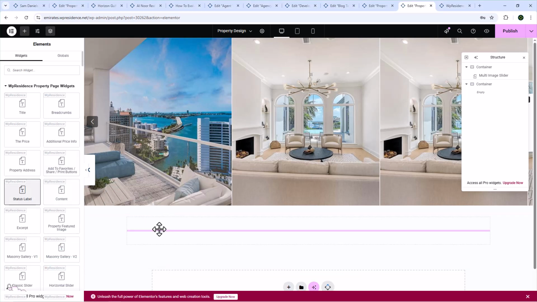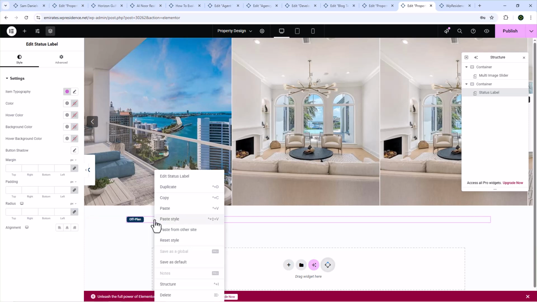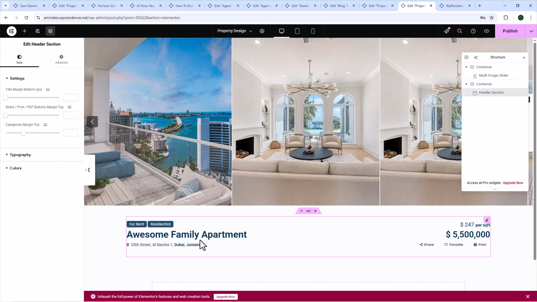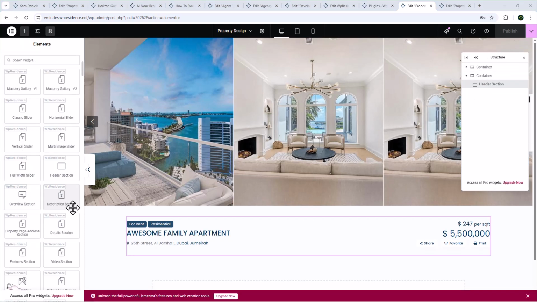WPResidence offers several widgets to help you recreate this section in your custom template. For the easiest approach, use the title section widget. This widget replicates the default theme design and includes all the key elements. You can fully customize the layout, typography, spacing, and colors using Elementor's controls so it matches your desired style perfectly.